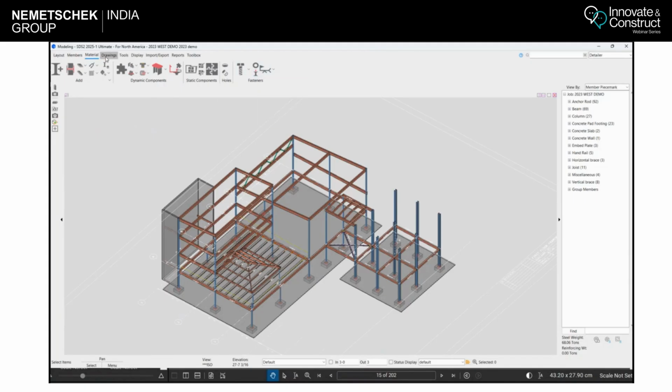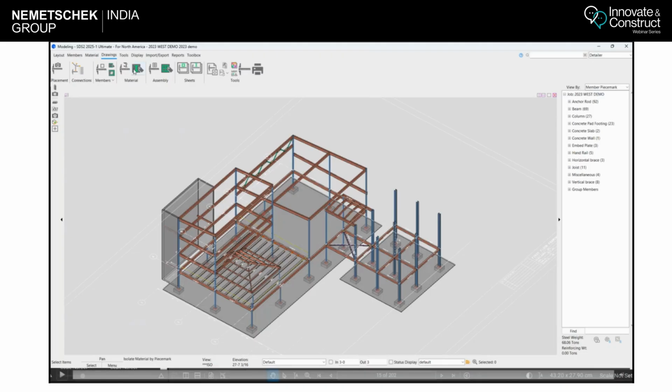Okay. Then this is the drawing option. This command will only be activated if you have a drafting option or a complete option. Since I have an ultimate license, this is activated for me. I can generate my placement drawings, that is my field drawings. I can have my members detailed from here. Okay. I can detail through piece mark. I can also detail it by selecting the model.